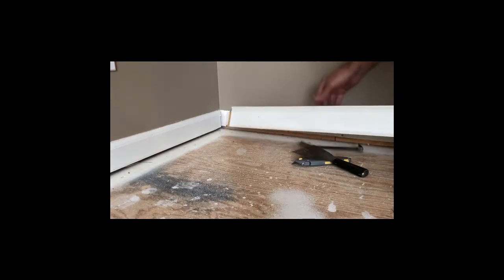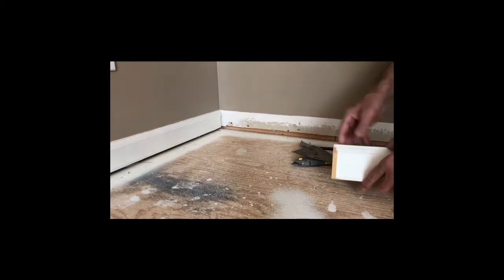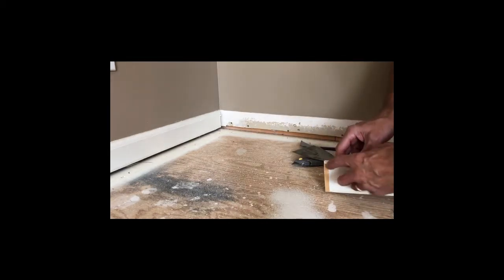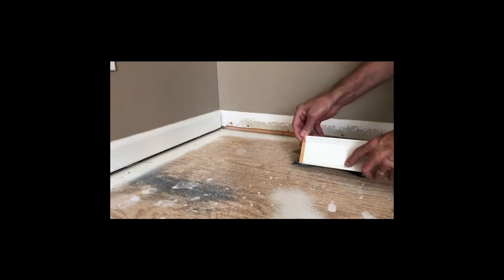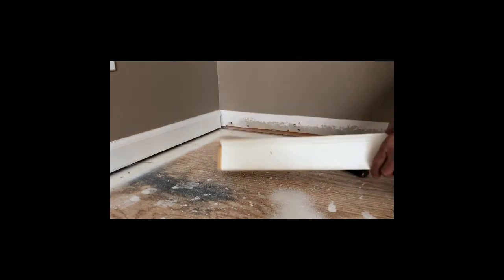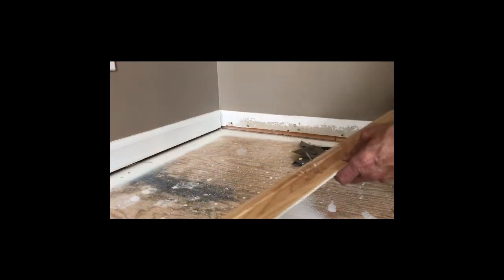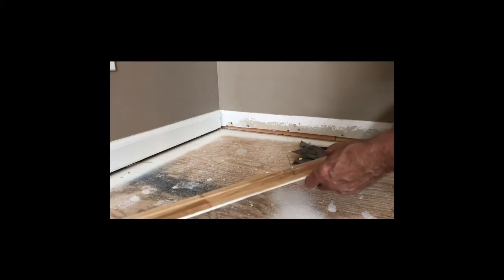Corner, it's coped, which means that other piece is cut with this profile and this fits behind it. And that's normally the way you do the inside corners. The outside corners, it has to be mitered. But now the next thing is we got to get the nails out of this.